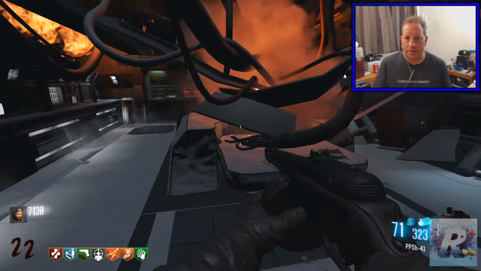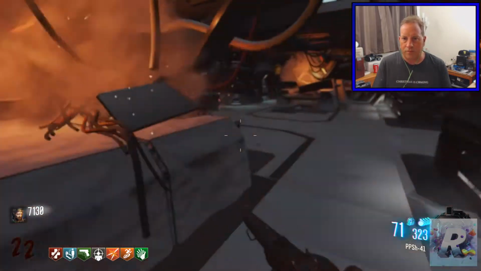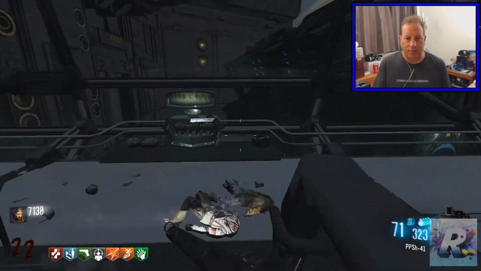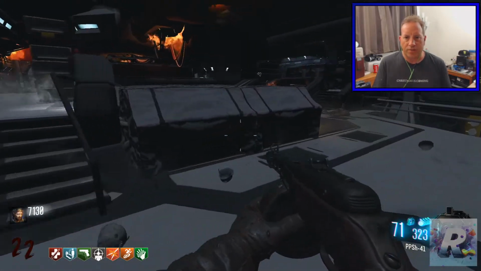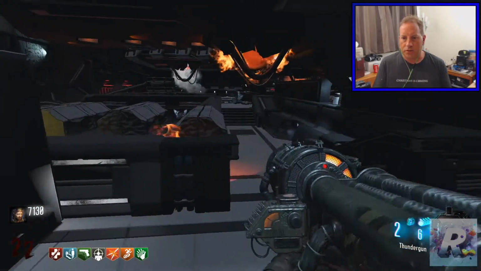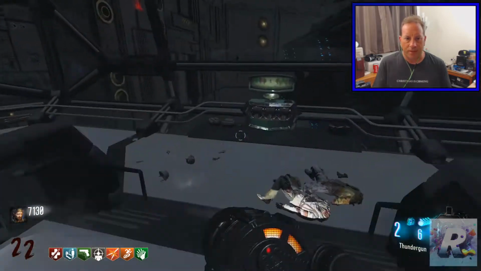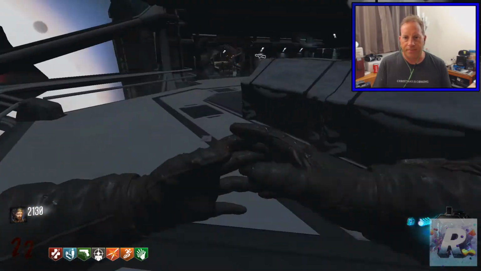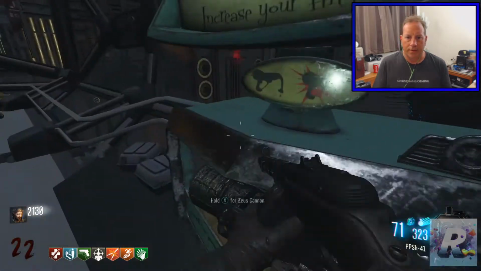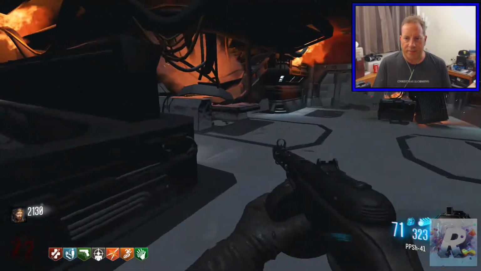Right. Not there? No? There is something there, but I don't know what it is. I'm gonna... 7,000 points. Should I pack a punch? I wonder if I should pack a punch. Maybe this gun. This one might be better. There we are. Okay. Let's go back to this.